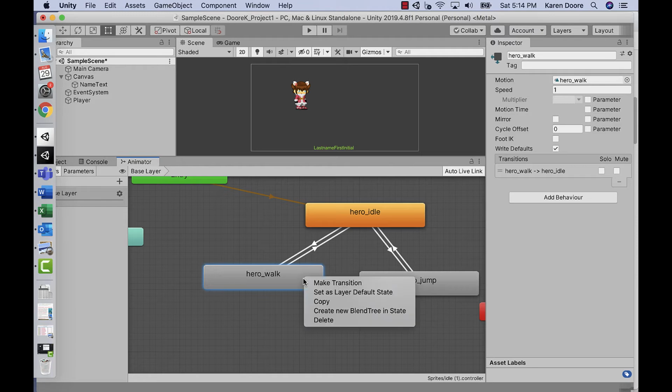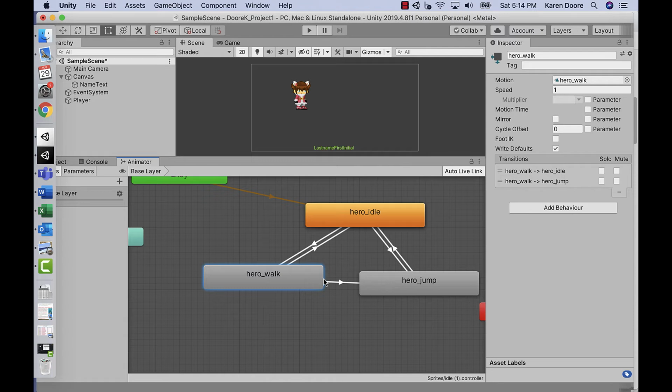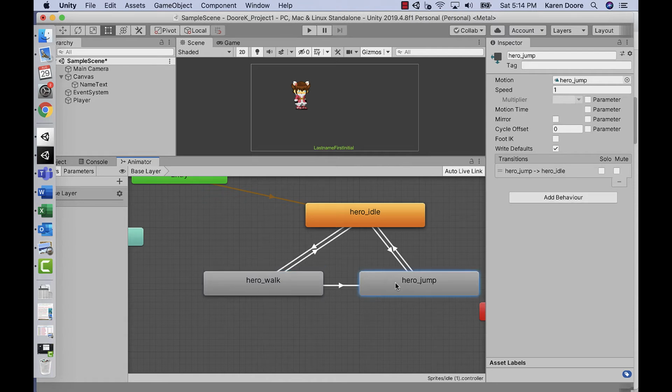And then let's say that we can go from walk over to jump. And then, do we think there'll ever be a time when we're going to go from jump to walk? It really just depends on what we want to do. If there's some event that would allow us to go from jump to walk, then we would want to make a transition. So let's go ahead and do that. Now we have 6 transitions, and we'll have to see what we do with those.